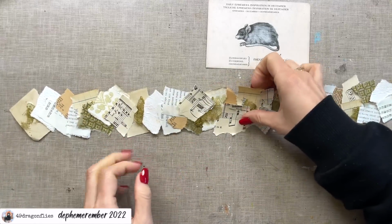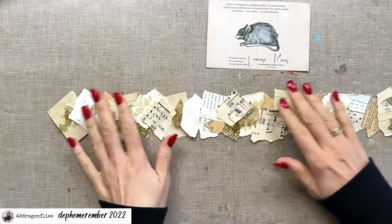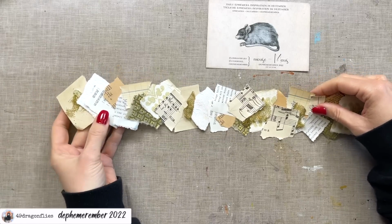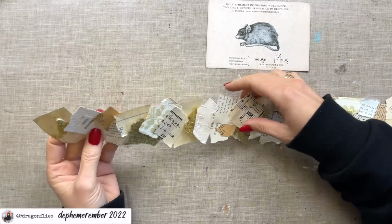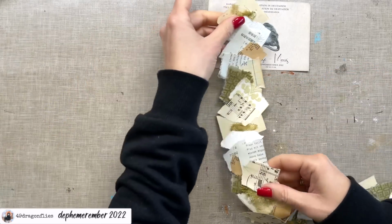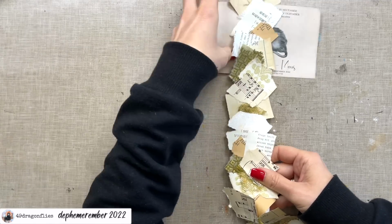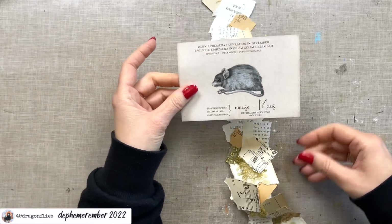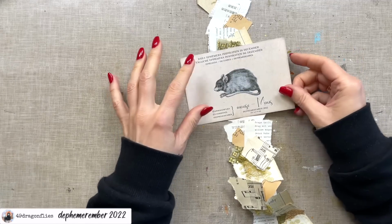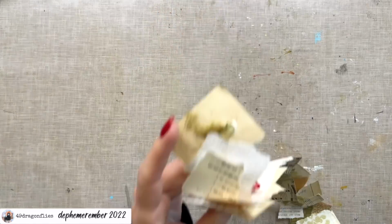So maybe we should first think about how to add this to our journal. I think I'm going to make a belly band with this snippet strip, which is probably the most logical thing to do. But I can of course make my belly band either horizontal or vertical. Vertical would be great because I can use more of it. But I also want to think about the placement of my mouse because I want her on the cheese. Well, she could go either way. So I'll make a vertical belly band. So let's just check the size.